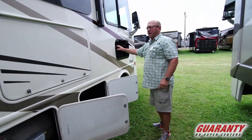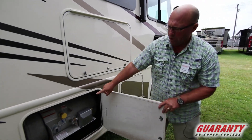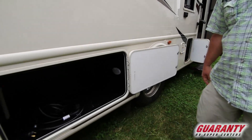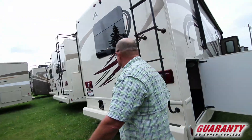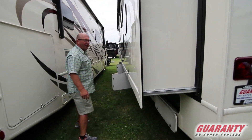Outside, you can see this coach is equipped with frameless windows — makes it nice and quiet. Batteries and hydraulics here, TV right here, and propane that's nice and easy to access. As we walk down, this coach is equipped with an electric awning — just push the button. Plenty of storage underneath. Look at the storage area back here in the back — plenty of room for a barbecue, lawn chairs, pool toys, whatever else you want to put in there. It's set up with the tow package and backup camera.